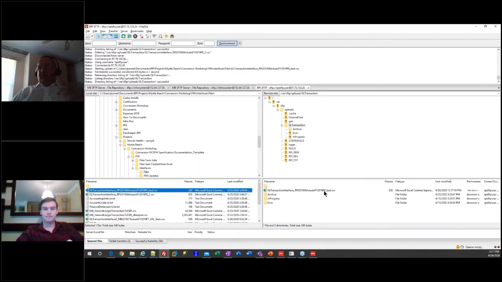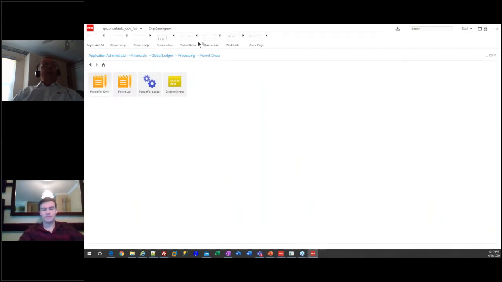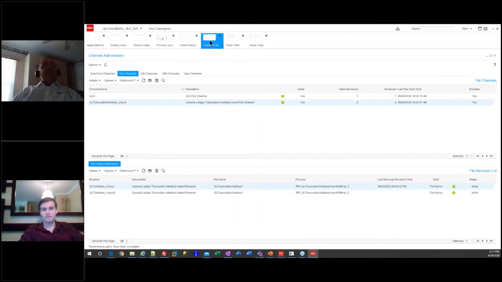So every 5 minutes, this file channel scans through it, and it will actually go over and monitor that. So let me go under file channel. So that's the file channel we built for it. Pretty straightforward to build. All you do is specify where you point, which SFTP, which folder to scan, what file name to look for, and all that.